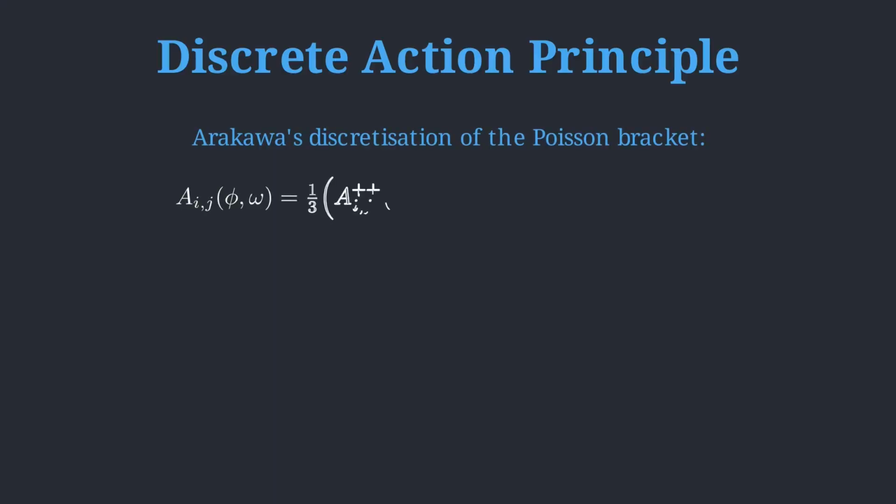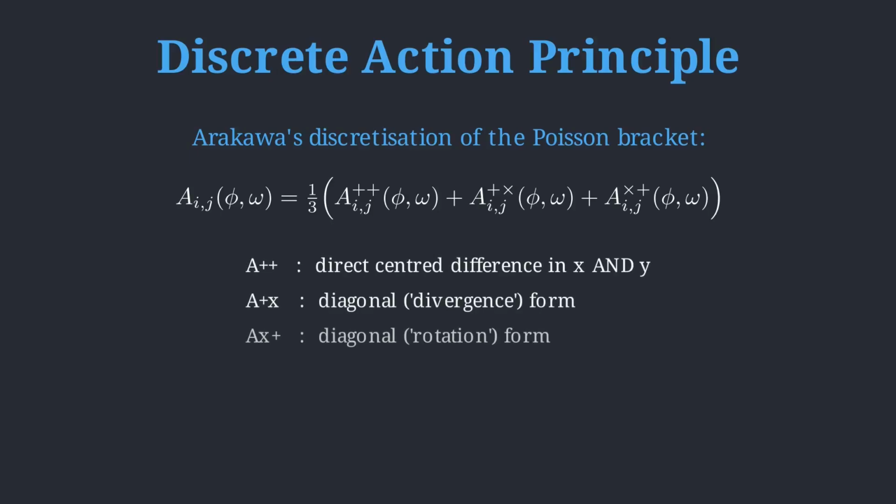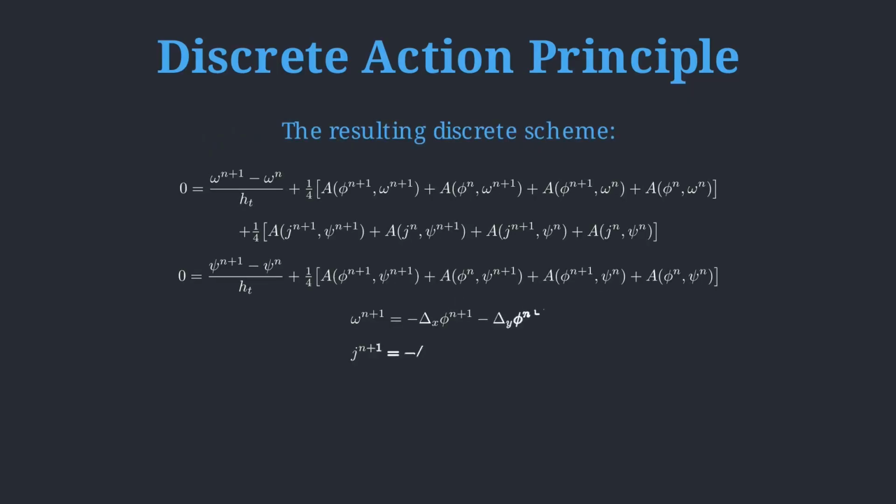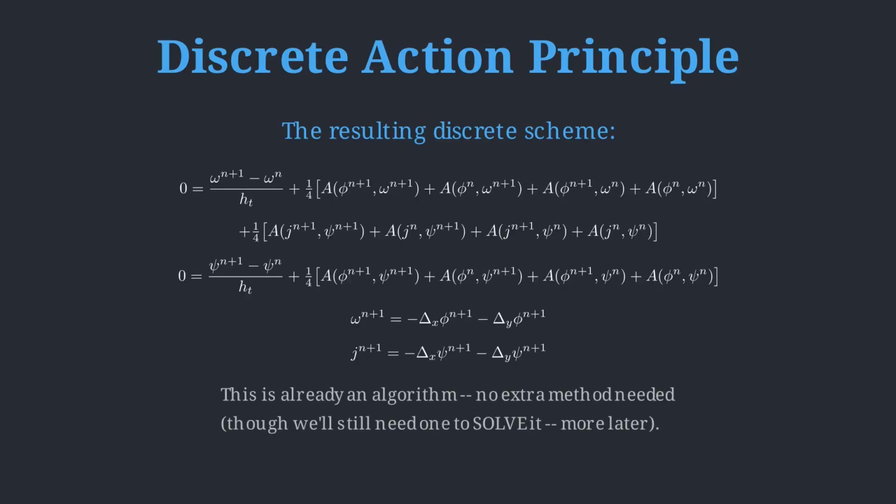Using what we call the Arakawa discretization for Poisson brackets, we get the equation below, where the bracket is the average of three terms: one centered, the difference in both x and y, the diagonal interaction, and the diagonal interaction again, but rotated relative to the other. Using these principles, and a lot of mathematics, we gained these massive equations. If you wish to see the derivation written out, I would recommend reading the paper below. Using the same methodology, we can find the earlier conservation laws.